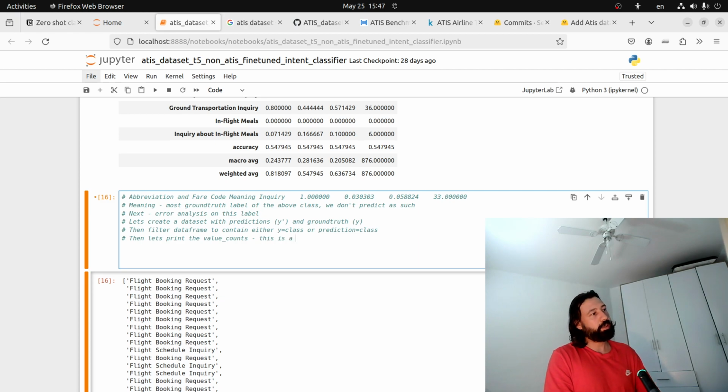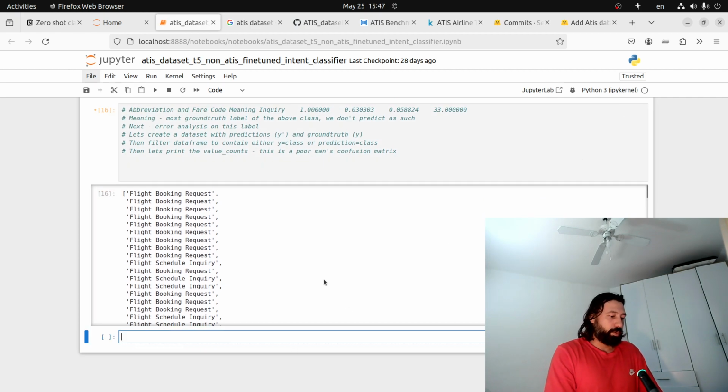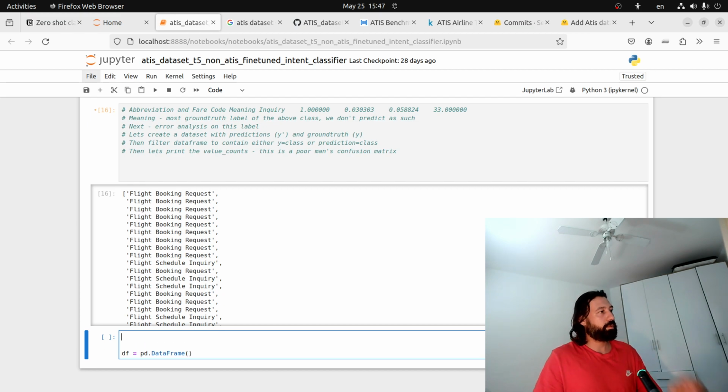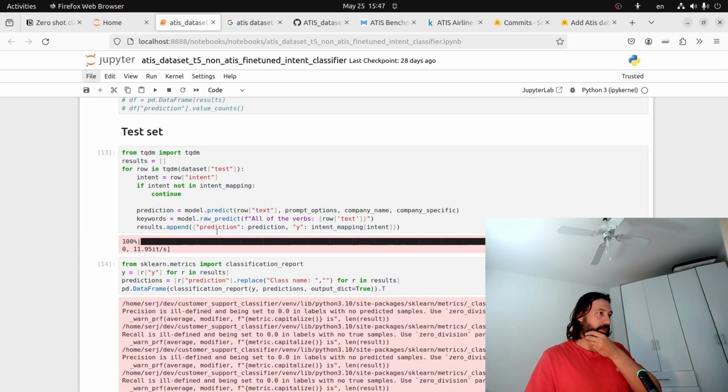This is a poor man's confusion matrix. Okay, let's do this. So let's create a new data frame. So what's it going to be? We can create it.